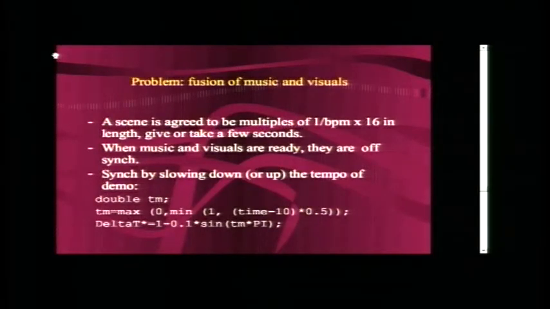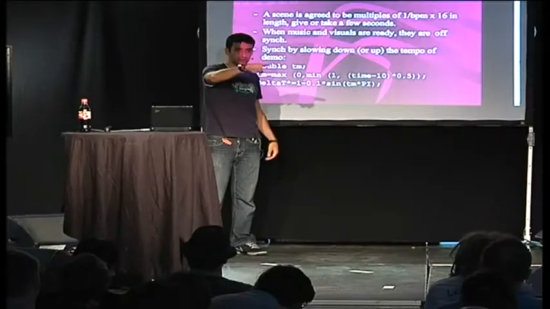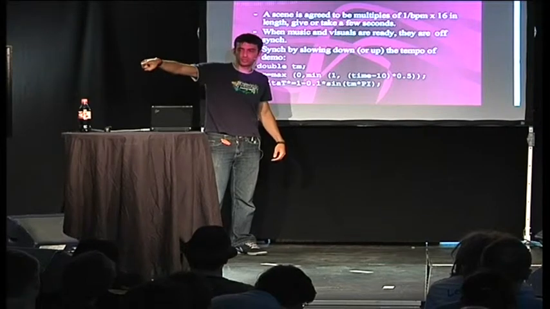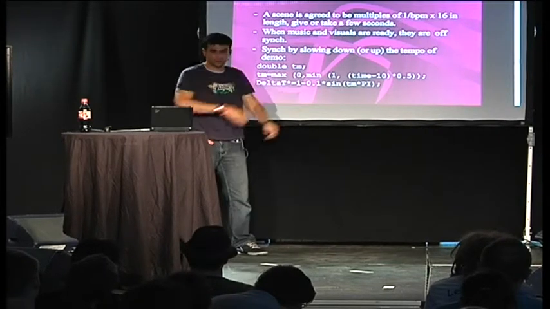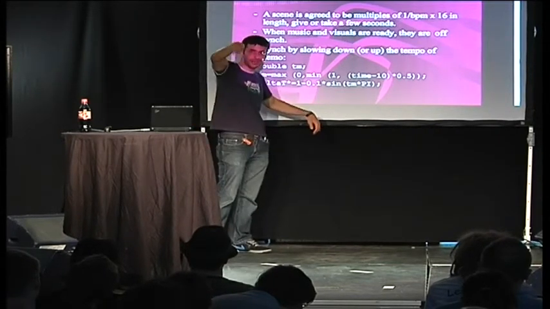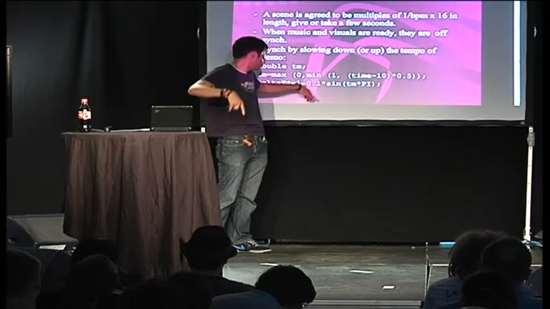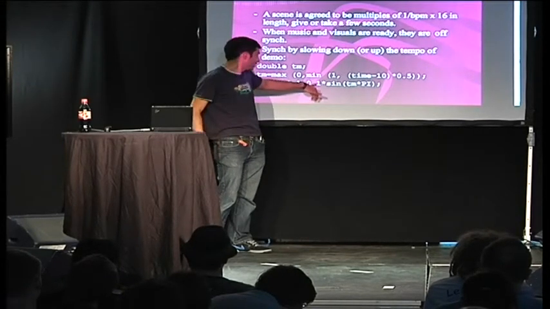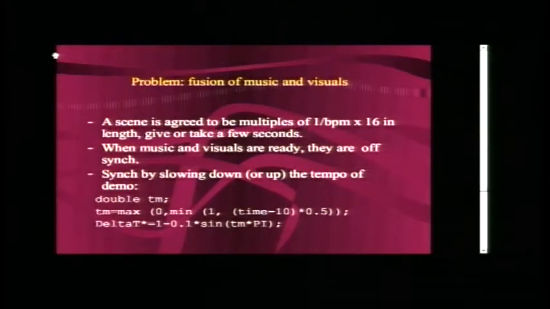So what I do instead, I just stretch the demo a little bit. Sorry, I should have made it more simple, but think of it as a function that begins as 1, ends as 1, and then there is a little blip in between where it goes under 1, maybe 0.9 as a minimum. Now the time is the integral of this, so the time has slowed down for this section.